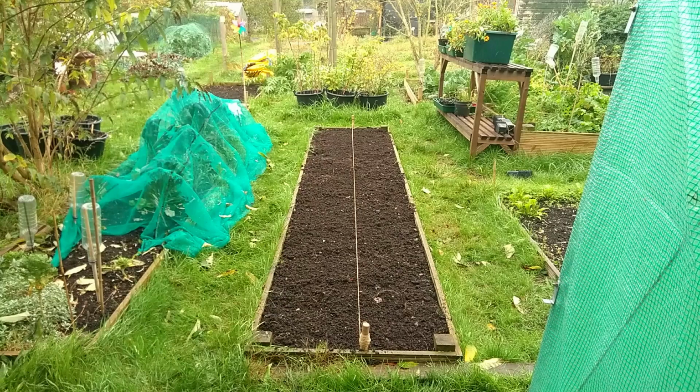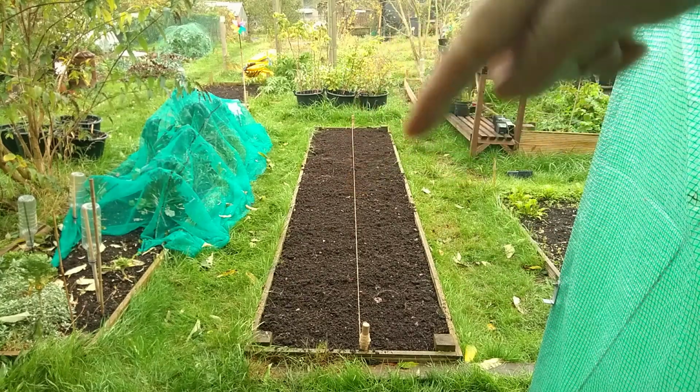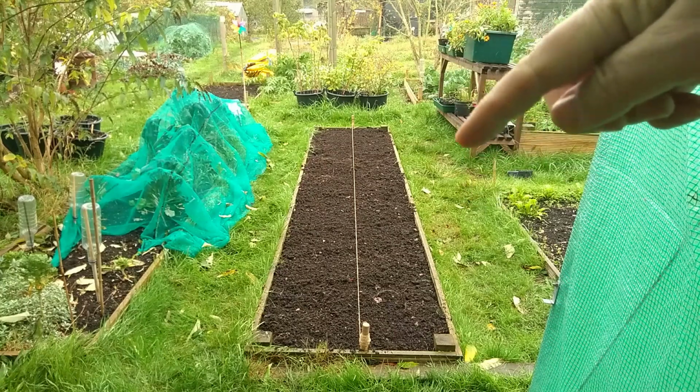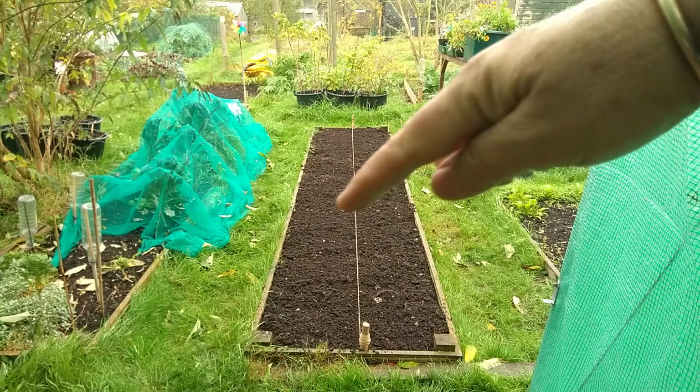What I am going to do first is just lay out the rows before I start popping everything into the holes. Not because I need to have exactly each garlic in the right place, but I'm not sure how many cloves I will actually need and whether it will fill up the whole bed, because what I don't want to do is end up with 2.5 or 3.5 rows. I'd rather have a block at the end here.